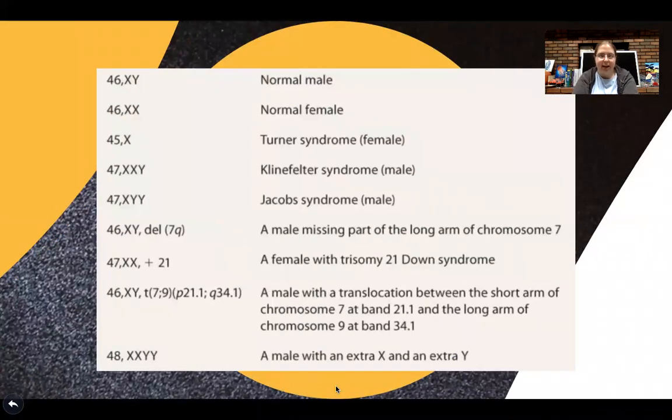All right, so I guess I probably didn't need to go over all that chart before, because here it is again. So again, this is just showing you how it starts off with the total number of chromosomes. Then we look at the sex chromosomes. And then if there's an extra sex chromosome, it's just going to be added right to that point. If there's a missing chromosome, typically that can only happen with the sex chromosome. So you'll see a missing X or Y. And if there's anything else, a deletion, translocation, addition, etc., that's going to be in this little notation at the end. And if it's an extra chromosome, but it's not the sex chromosome, it's going to say plus whichever chromosome number.